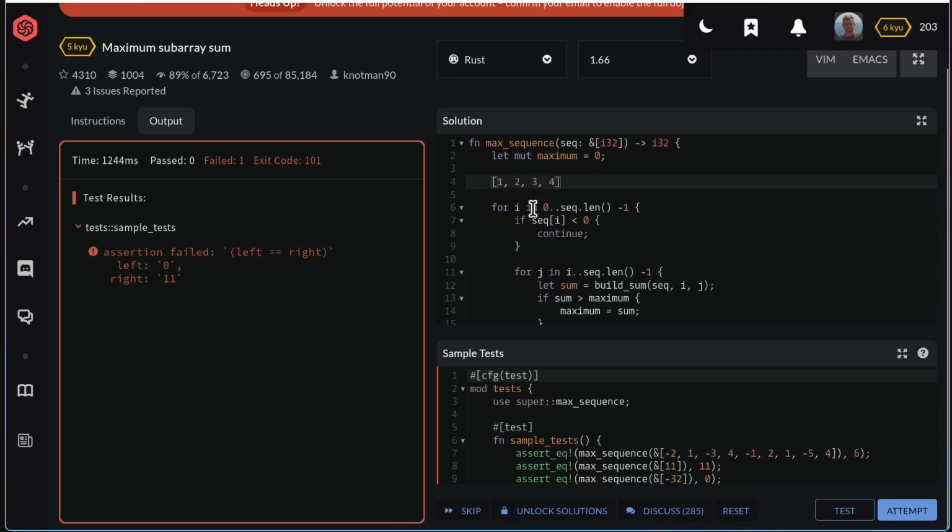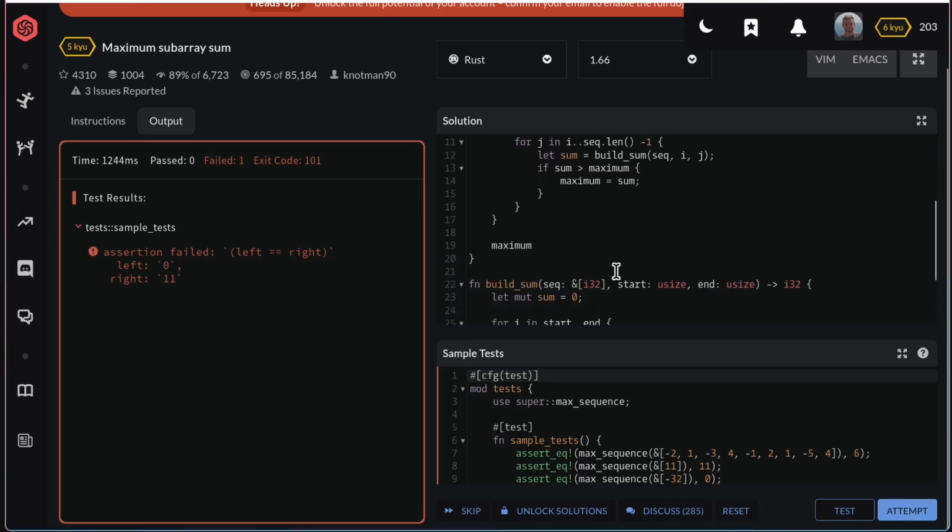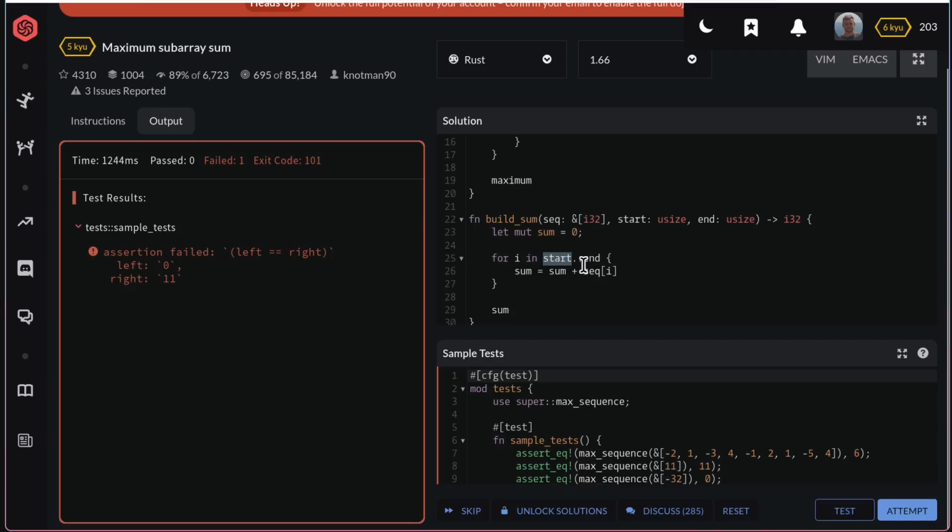I'm talking about the index every time. And then j starts from i and goes again up to the length. So I guess the problem is there.